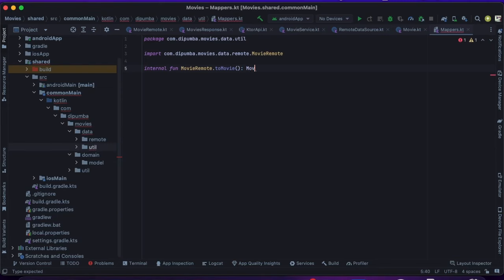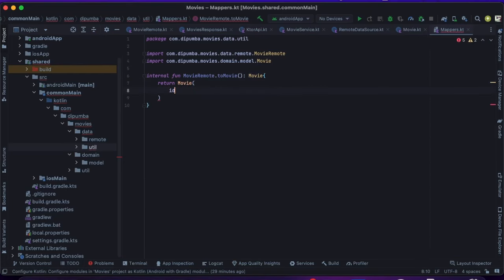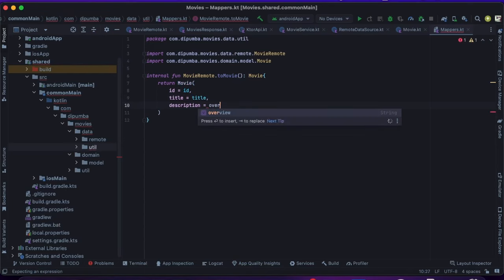This will return a Movie from our domain layer. We just need to create a new movie. For the ID, we're going to take the ID. For the title, we're also going to take the title. For the description, you will need to provide the overview.